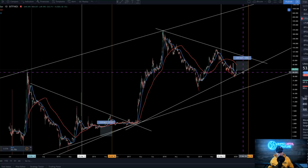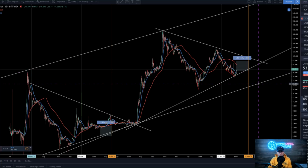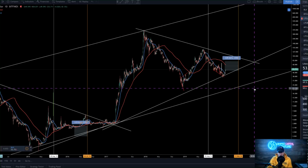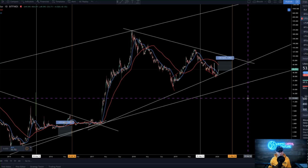I put most of my risk in Bitcoin because I believe in Bitcoin the most, but you better believe there's going to be altcoins that see way more gains than Bitcoin. I'm just going to tell you that right now. If you think Bitcoin is the one that's going to see the most gains percentage-wise, it's not. I mean, it could happen. But I'm 90% sure that's not going to happen.